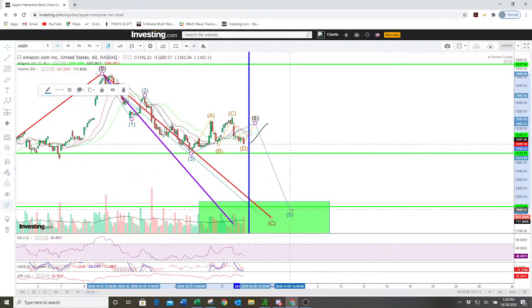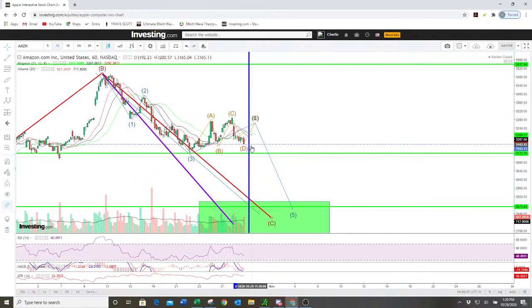I really believe that, especially with the election on Tuesday, right? I still think that we're going to go down. So if you want to play a lotto Amazon to go up, you might get lucky, but I think there's more to the downside. There's more profitability to the downside right now than there is to the upside. But then again, this is what I tell you guys: don't be bulls, don't be bears, be wolves. Play both sides. Wait for the confirmation of this zone, and then enter long.